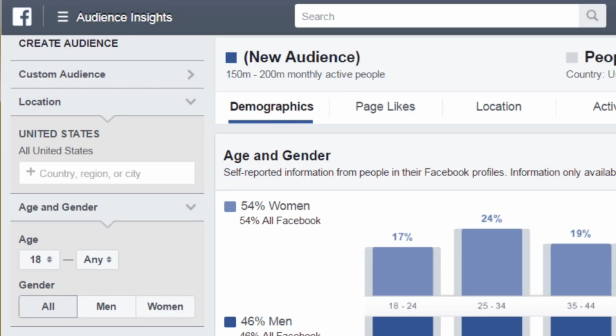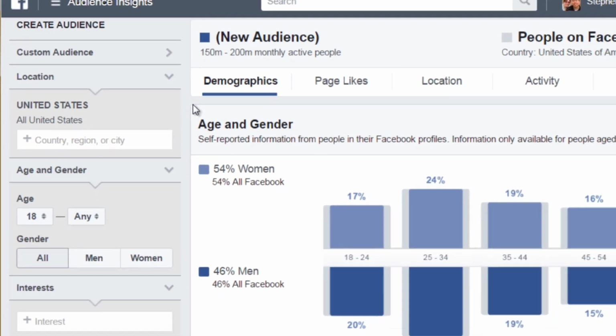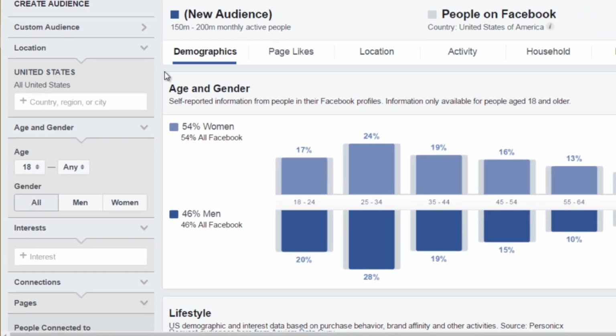Obviously, you will need a facebook.com account to log in, and then you will see this. The nice thing about Facebook Audience Insights is that it is a tool Facebook gives you access to for free. This free tool allows you to get in the minds of your buyers and see their likes, their dislikes, their demographics. Is the majority male? Is the majority female? What age range are they, their household, their activities, their purchases? Are they married? Are they single? The reason you want to know this information is that it gives you a better perspective of the buyer. As we dive deeper into it, you'll see what I mean.